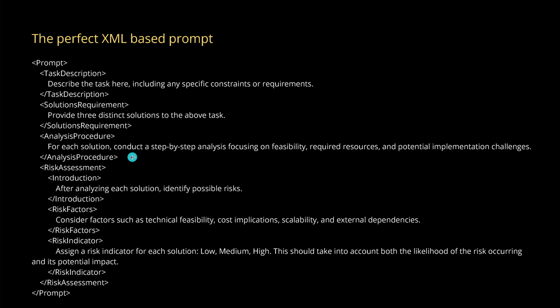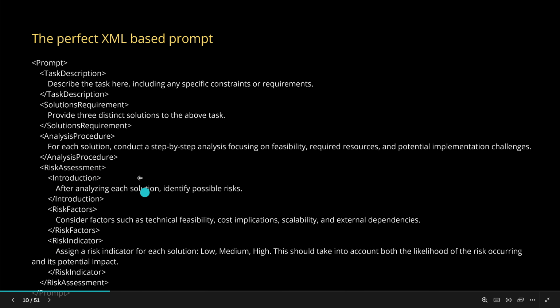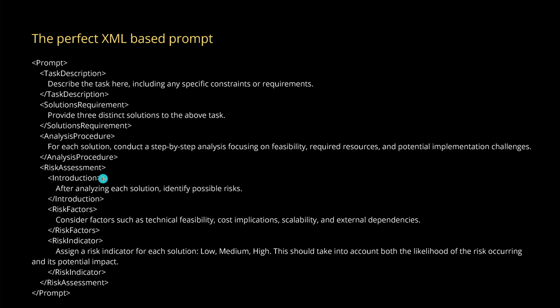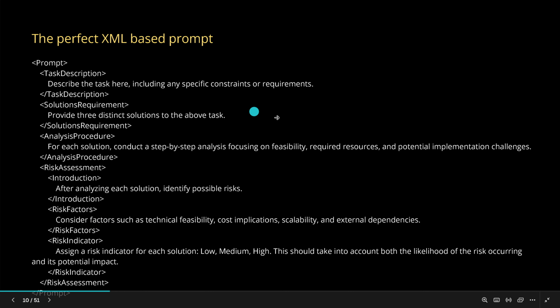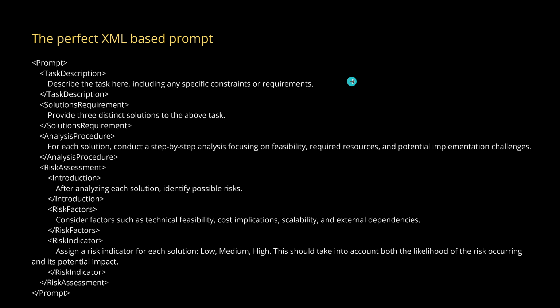And you say, my goodness, I think I discover a pattern here. And then you go to the risk assessment and the end of the risk assessment. And now imagine we have an introduction and an end of the introduction. We have risk factors and the end of the risk factors, and a risk indicator and the end of the risk indicator. And you say, hey, I think I got an idea. It is just a structured approach for the machine so that the machine understands everything.